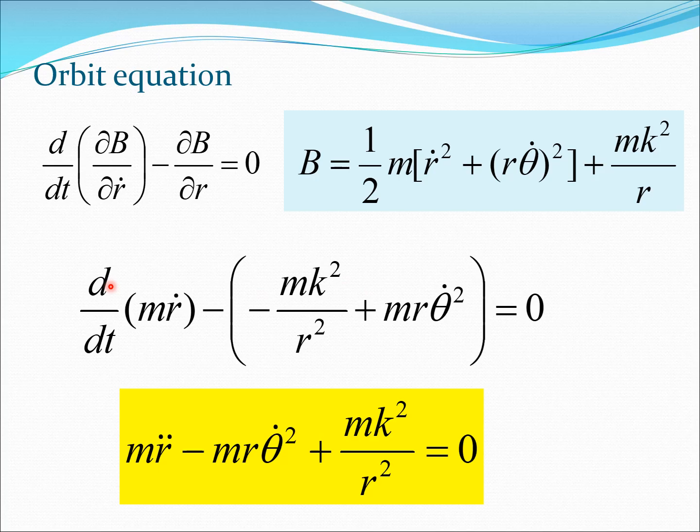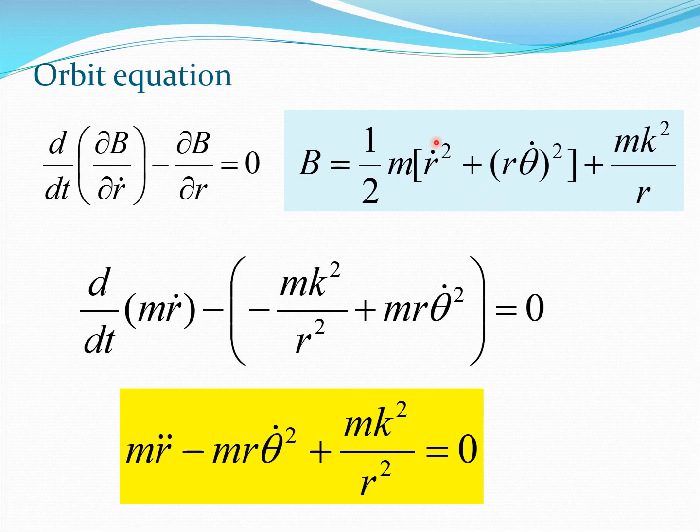Now we look at the second equation, which is the orbit equation, or we are going to get the orbit equation out of it, and that is by using the Lagrange equation with respect to r. So remember, we had one coordinate theta and the second coordinate is r. And so if you do that, you start with b, you apply the second Lagrange equation here, and now you have to differentiate with respect to r dot and r.